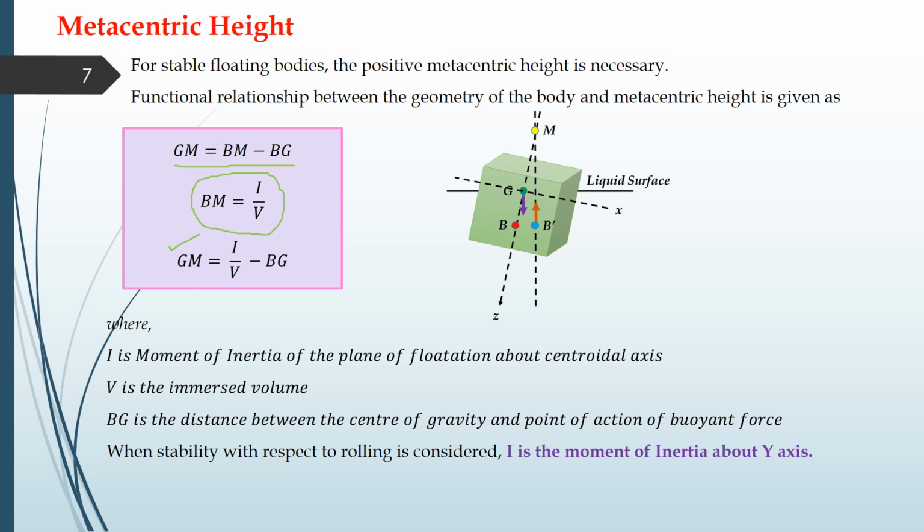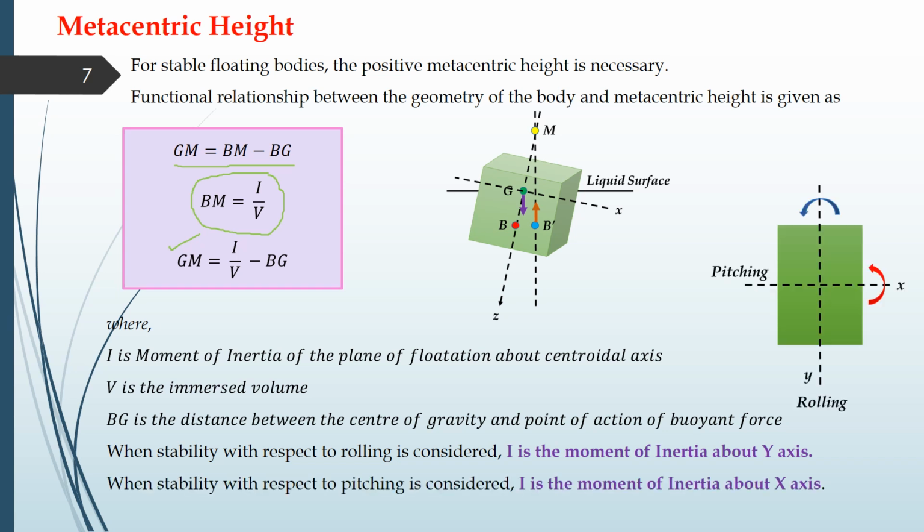So talking about I, what is this? We have the I about the centroidal axis, and it will be different with respect to different axes. So suppose we have the top view of this object or this body. This you can assume as the top view. You can see that this is the x-axis which I have shown over here, and this is the y-axis, and the axis in the perpendicular direction, which is acting normal to the surface of your phone or your laptop, that axis is the z-axis, which you can see over here. So this is basically the top view of this surface.